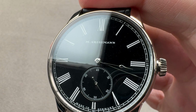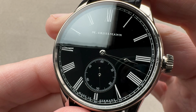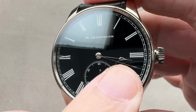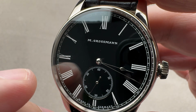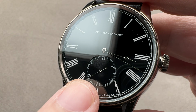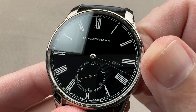The dial is absolutely gorgeous. It is a disc of sterling silver, but you can see it's been blackened with transferred radially arrayed Roman numerals, including a watchmaker's 4 and a vintage Moritz Grossmann logo. We have a chemin de fer for reading the minutes outboard and the seconds and the small seconds. We do actually have a hacking or stop seconds function here.